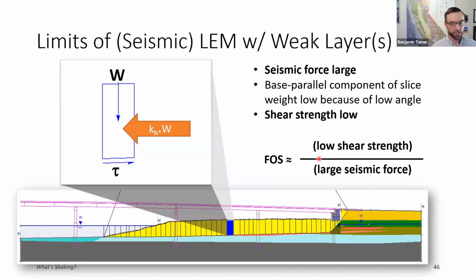We know by definition this number is going to be close to 1 because we're right around the point of equilibrium, dipping below it when things move, which means basically that the answer is sensitive to both of these parameters. It's sensitive to the magnitude of the shear strength and of the seismic force. And there is significant uncertainty with both of these parameters. And that's the rub with this whole thing. They both change with time, right? The seismic force directly changes as our acceleration changes during shaking.